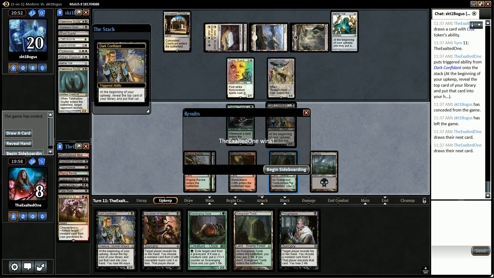Yeah, so at that point I just play a Scavenging Ooze, start eating creatures. I have Tireless Tracker with clues going, Dark Confidant going with the Scavenging Ooze, so I'm not really going to lose a ton of life.